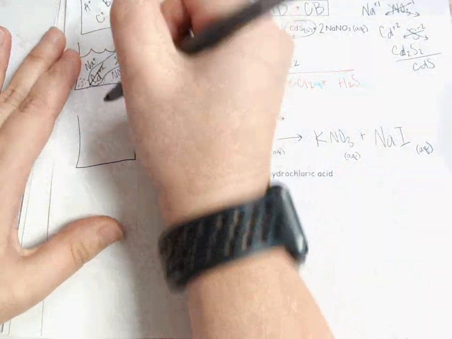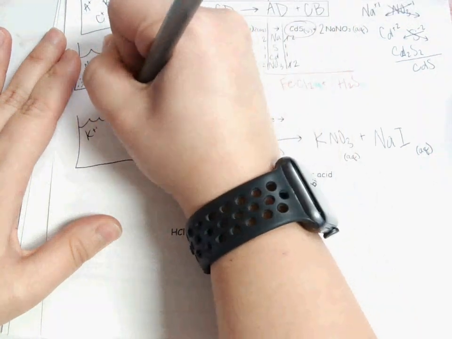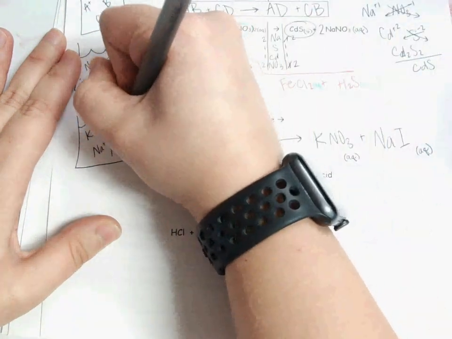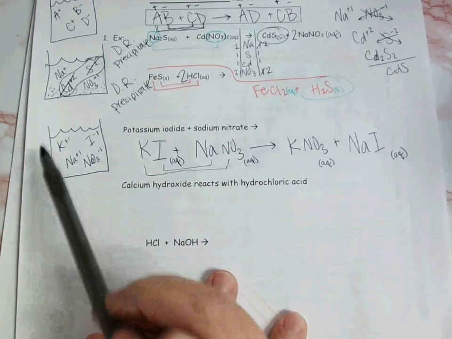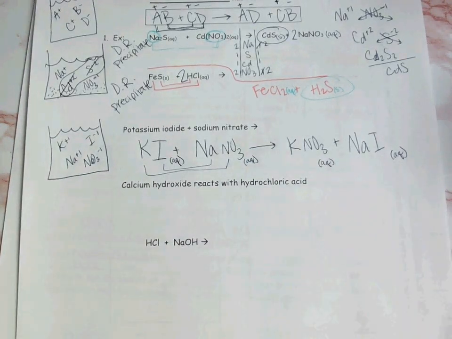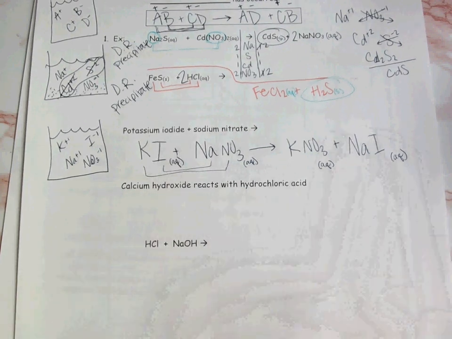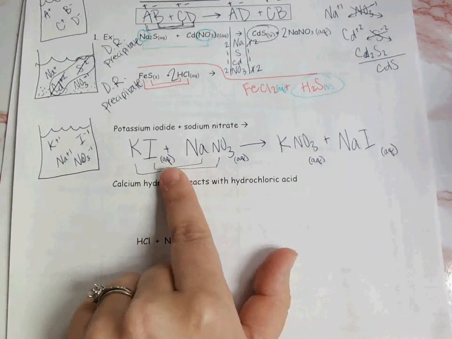So what happens in this case is you have potassium ions, iodine ions, sodium ions, and nitrate ions just floating around. They bump into one another, they'll form their new compounds, but then nothing really happens. If it stays in an aqueous solution, you're just going to have these free-floating ions, maybe as your reactants, maybe as your products, but there's no telling because they're all going to be separated. So this kind of goes back to Max's question from earlier of, would you be left with any of these things, any of your reactants still? And the answer is yes.